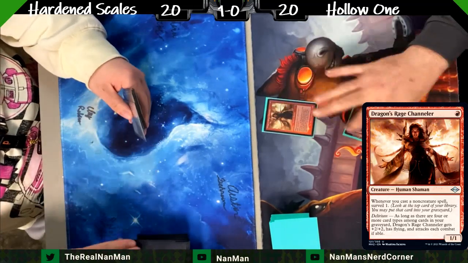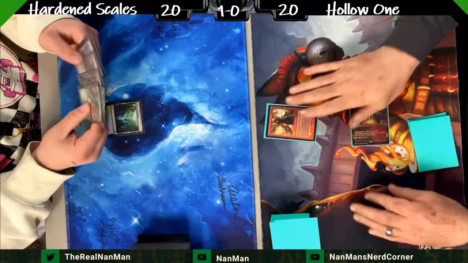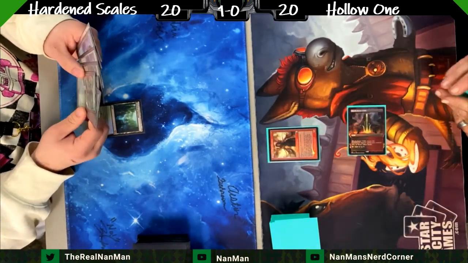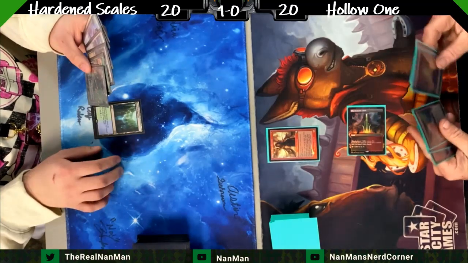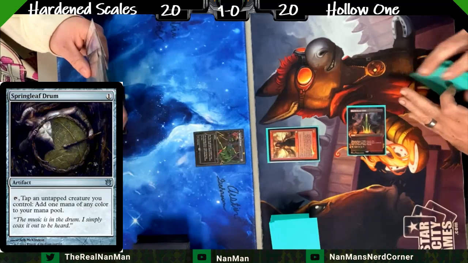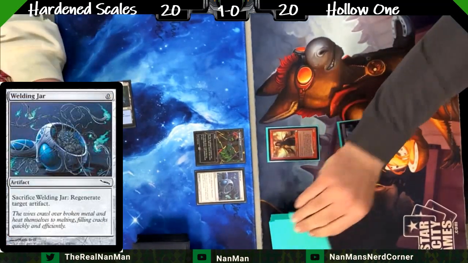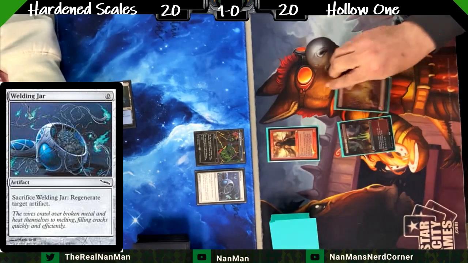So let's see, post-sideboard, how do these players respond? Hollow One's going to be digging through their sideboard, finding some options here. And starting off with the Dragon Rage Channeler is always a great turn 1 play here. Now, if you have the option of a turn 1 Faithless or a turn 1 Dragon Rage Channeler, always try to go for the Dragon Rage Channeler instead of the Faithless on turn 1, unless you had Hollow Ones or other things that you're going to try to cheat in.